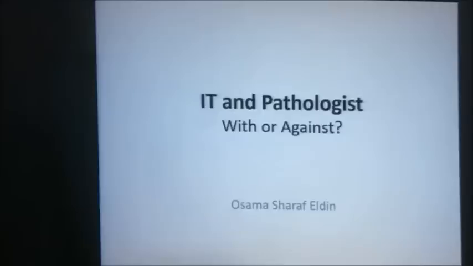The other claim by other clinicians is that pathology is a subjective specialty. What's the meaning of subjective? Subjective means that you have your own opinion and another pathologist will have another opinion, so these opinions may not match. This is the meaning of subjective. And the opposite of that is what's called objective. Objective means consistent diagnosis.